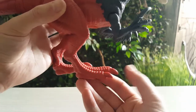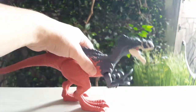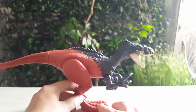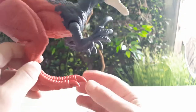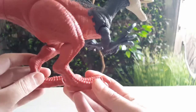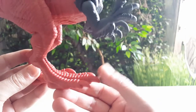But still looks really good. I think that the new wave of these toys, the ones where you actually press them down and make them roar, I think they've actually stopped maybe painting these. I'm not sure, the bottom of the feet, but it's easily done if you wanted to do it. But I do think that Mattel does an absolutely amazing job, and I don't want to put them down, but that has become a bit lazy if they have stopped doing that.